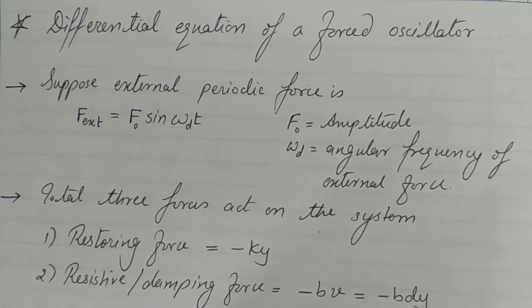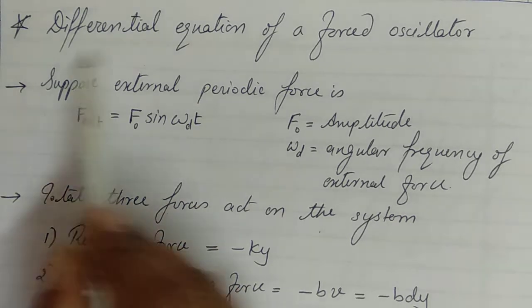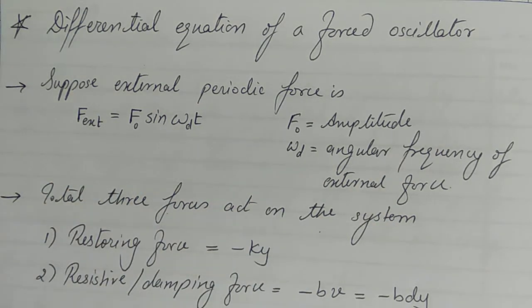So, what is a forced oscillator? See, in natural condition, when there are no resistive forces acting, then the oscillations were natural oscillations. But in practice, resistive forces always act, and therefore the oscillations will be damped, their amplitude will decrease. Because of that, we need to apply some external periodic force to maintain the amplitude of the oscillations. And such oscillations were forced oscillations. And we have to obtain the differential equation of forced oscillator.